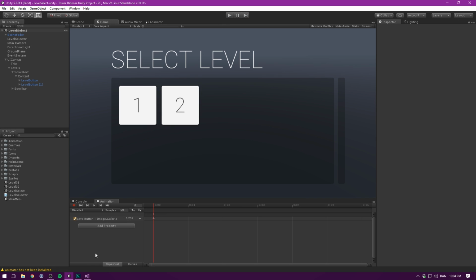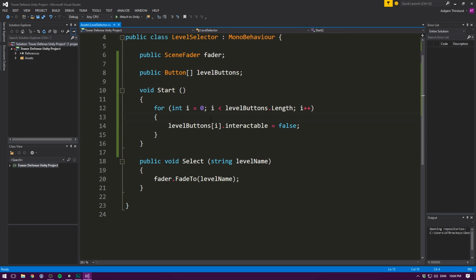One thing that we of course do not want to happen is that right now both of these buttons are faded out, and we want to always be able to choose at least one. So of course we have to keep track of what level we've currently reached. And in order to do this, it's not enough to just create a variable, because a variable won't persist between scenes. If we create the same script in the first scene and in the second scene, it's not going to carry over. If we mark it as a public static variable, that is totally going to work and it's going to carry over. But as soon as you close down the game, your progress is going to be lost and the static variable is just going to go back to its default value.